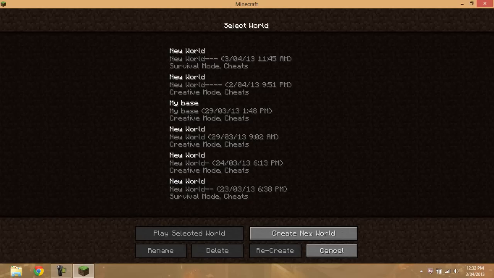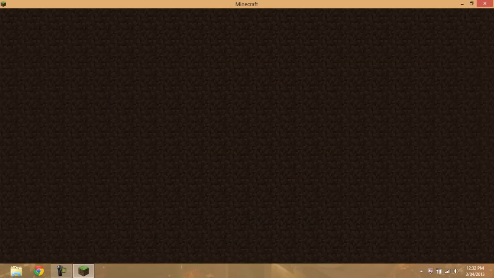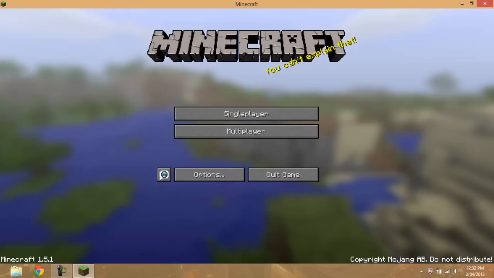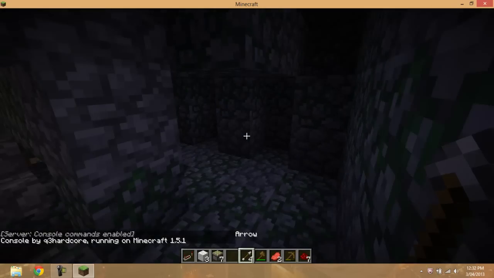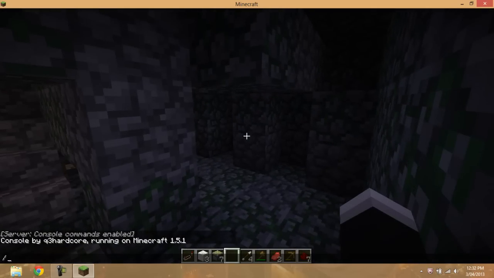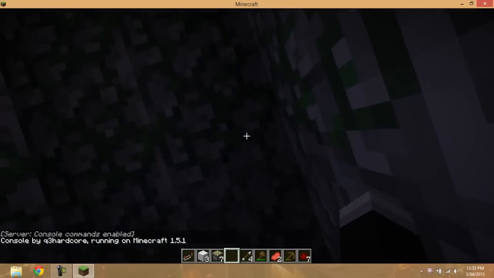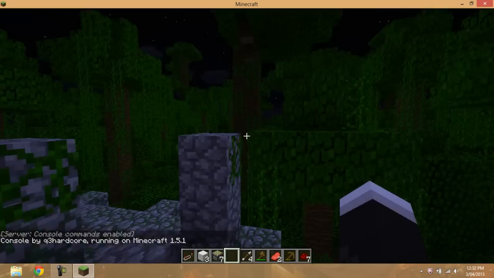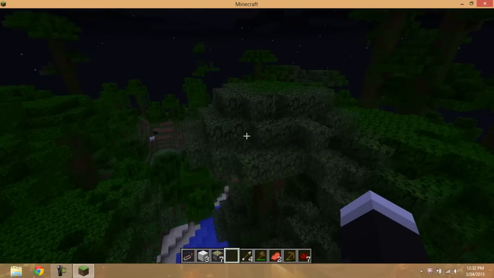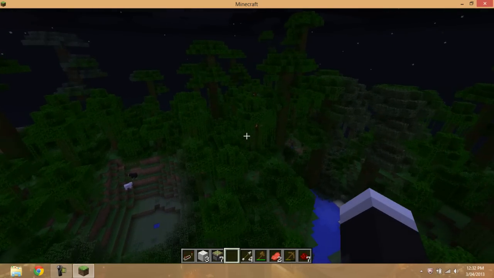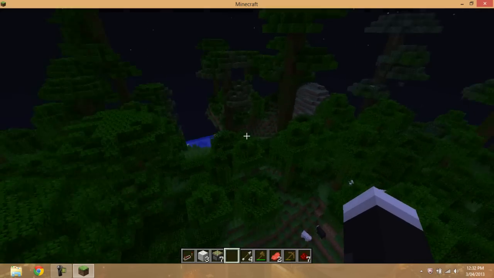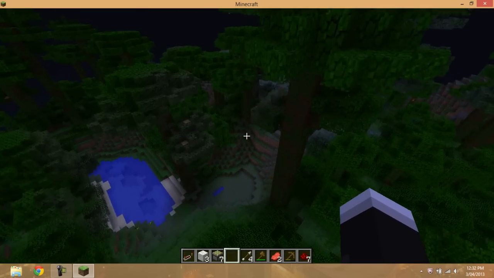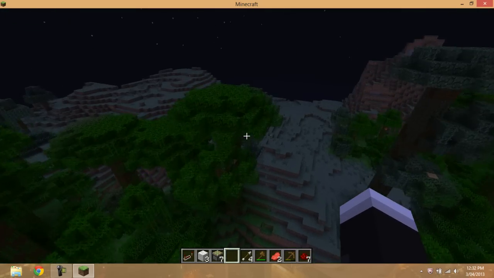There's lots of cool things you can do with this mod, guys. It's not all a bad mod. Oh, I'm in a jungle. Hang on. Yep. Break through the jungle temple to escape. Alright. So, this mod isn't a bad mod. This is a really good mod, actually. You may think, oh, it's useless, because I don't really know anything about it.